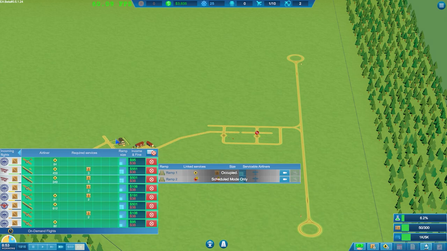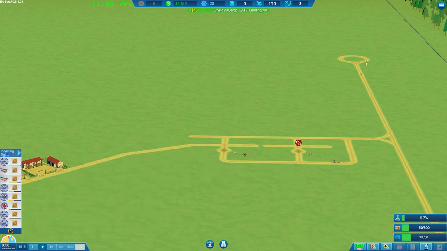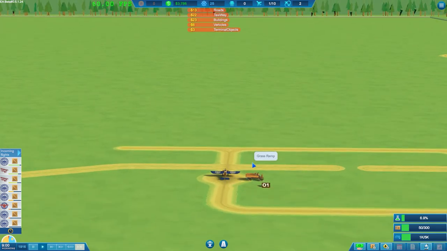Oh, we can select it. Okay, slow her down. Let's see this plane here. Okay, so we can select the flight. Okay, now we're getting this. Oh, that's cool. Ooh, it cost me money.